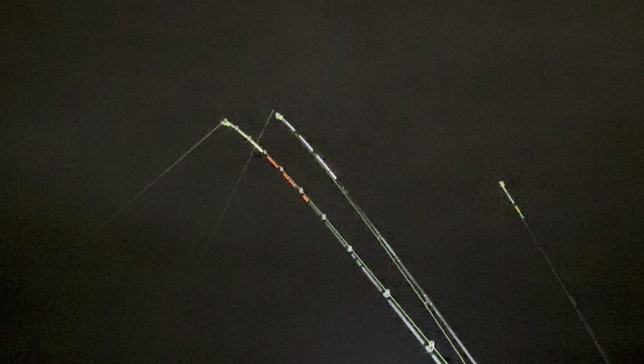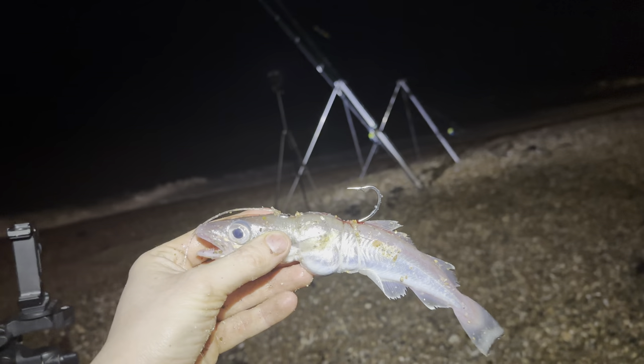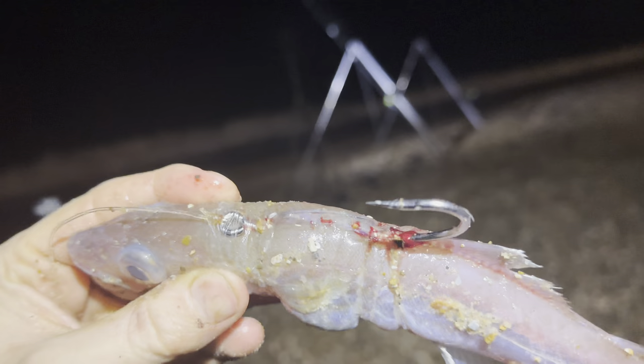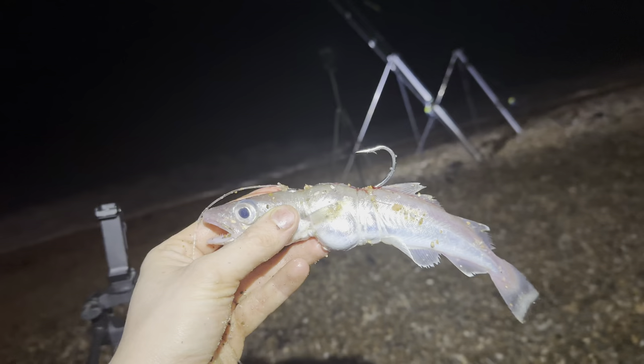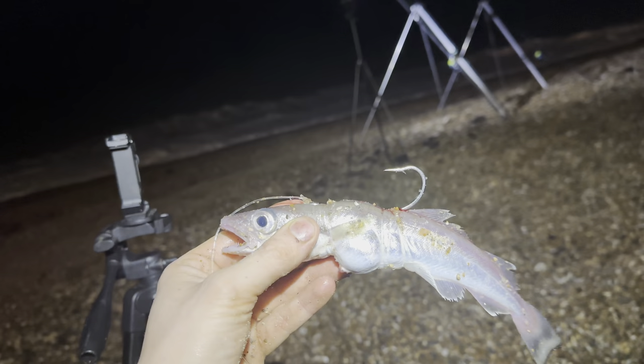There's a little tiny wriggle on the rod - might be a conga. I've brought in the flapper and now we're going to put a whiting on. I just pulled this one in from the flapper and we're chucking it straight back out. I've hooked it through the back and there's a nice bit of juice leaking out. We're not going to cut the tail or gills to let all the blood drip out - we're just going to let a slow drip come out which should prolong the bait for a little bit. We've got a lovely 8-0 hook in it - same rig as the one we caught the conga on.